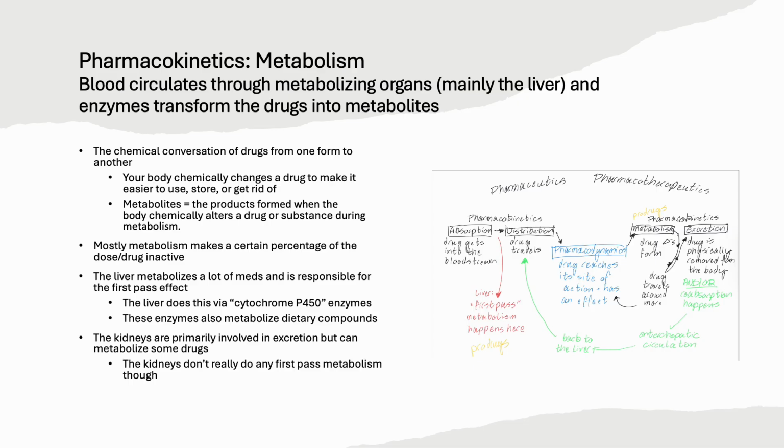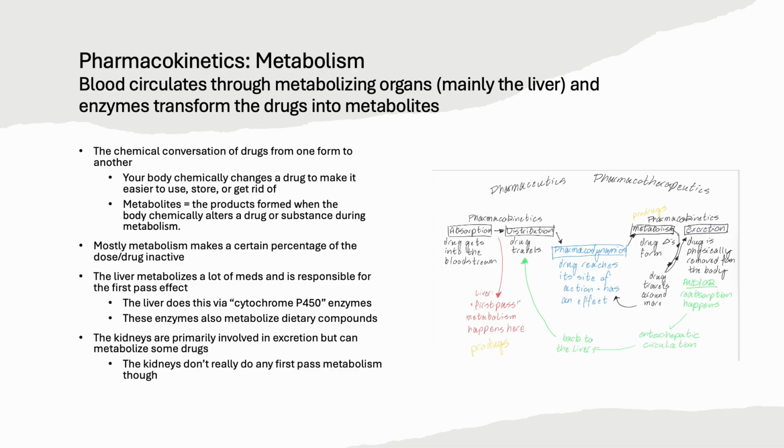We talked about metabolism already. We've talked about first pass metabolism. Now we're talking about second pass metabolism, and it's never called that in academic literature, but I just want you to know I'm talking about the second metabolism that happens. If you see in academic literature the word metabolism, they're talking about the metabolism that happens right before excretion. If you see first pass metabolism, then they're talking about first pass metabolism, the one that happens between absorption and distribution.